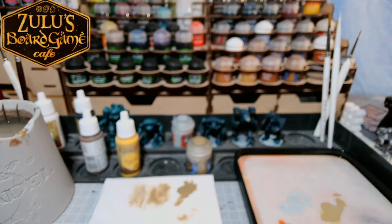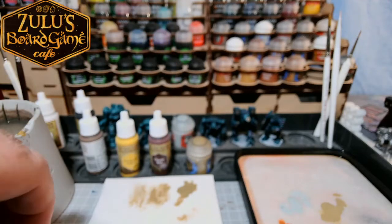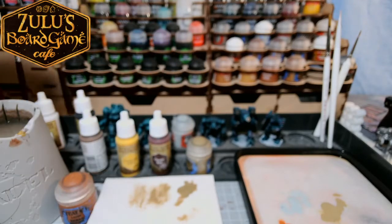Just mix the old paint. A very similar color palette here. I'm seeing all of these colors together. I'm like, oh, okay, so it's pretty similar colors to each other. All right.